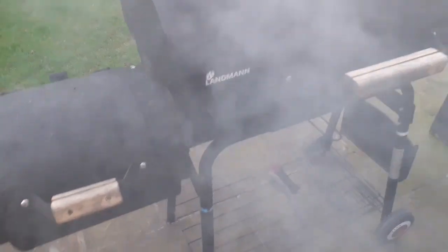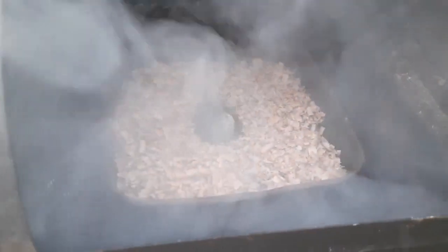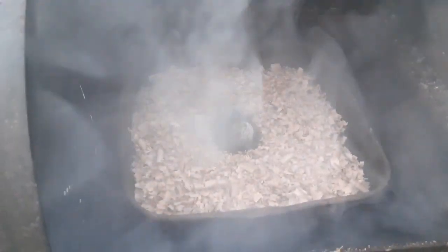So if we close that down, the way I get the smoke to work, I've got an old cake tin, and I fill it full of oak shavings and I'll get a piece of charcoal that I'll light, one piece of charcoal, and I'll put it into the smoker.